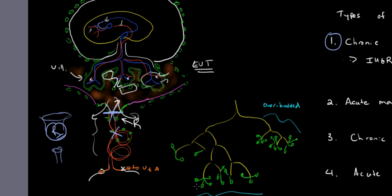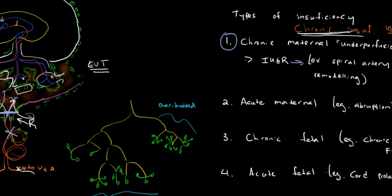So let's just imagine the sequence, because don't forget there are two circulations here. We're now talking about the maternal circulation via the spiral arteries, and we're saying that in this context of chronic maternal underperfusion it is going to be insufficient because the extravillous trophoblast didn't remodel the spiral arteries enough to ensure sufficient delivery. So there's chronic delivery of the blood to the intervillous space. In that context, the fetus is seeing insufficient maternal blood. And what the fetus does in exchange is it grows in a different way.